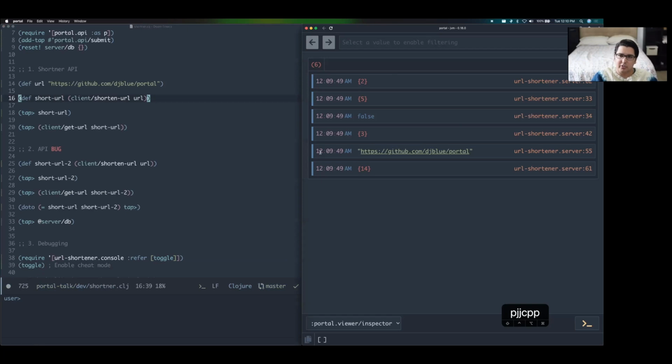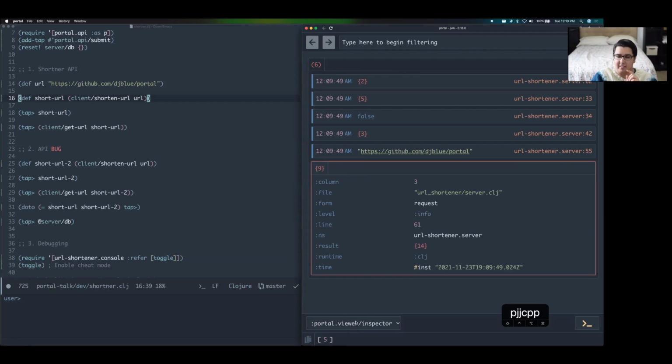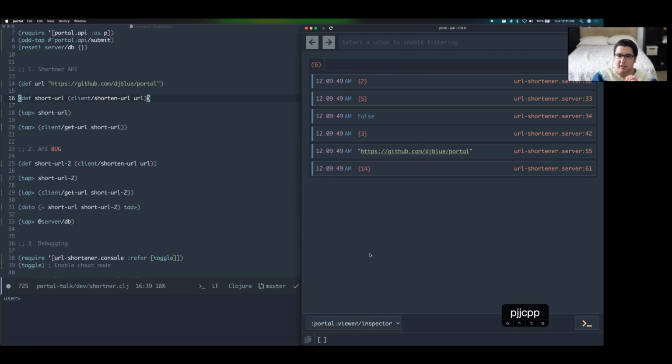And what you'll notice is this looks different. I haven't seen this before. So if I click on one of these, what is this? Okay, it's this viewer called log. What if I view it with the inspector instead? What you'll see here is that this is just a Clojure map in Portal. And it just recognizes this shape of data and says, oh, I know what that is. That's a log entry. Let me render it like a log entry, because usually we're used to looking at logs in certain ways.